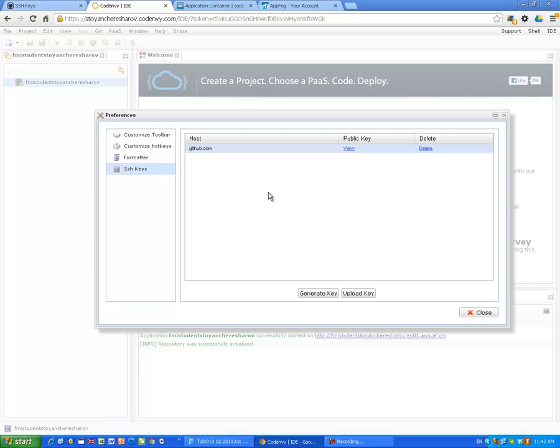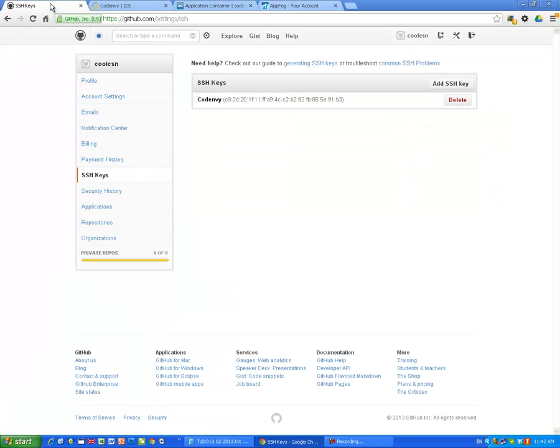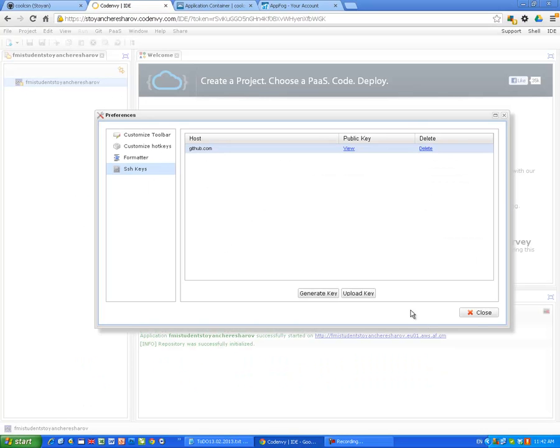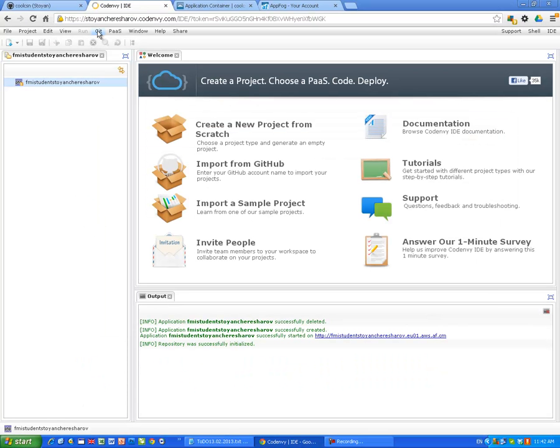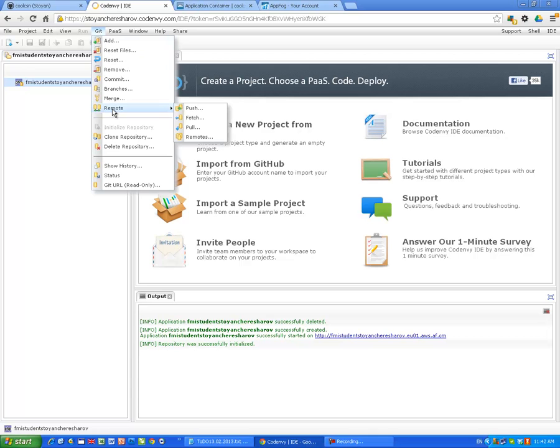We have the RSA pair created in Codenvy. We have entered the public key to GitHub. We have entered also in Codenvy the remote repository, so we just can say remote and pull. I'm doing pull directly here because I don't have anything.